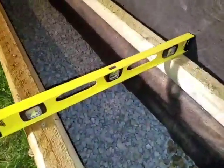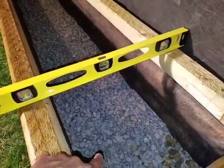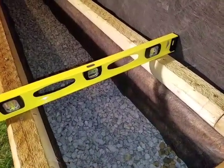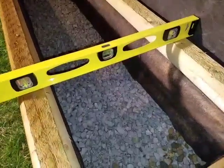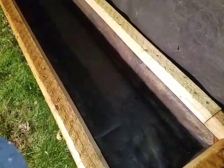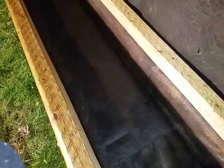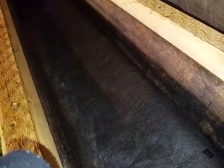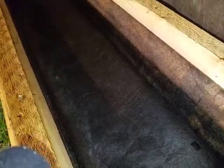Correction, what I'm going to do is put another layer of the weed block on top of these rocks here. Then I'm going to put the dirt on top. Okay, so now I've got the weed block down in here. It's actually a little wider than in here, but because I'm just throwing dirt on top of it, instead of trying to fight with it and cut it, I just kind of folded it down. The weight of all the dirt should keep it in place.